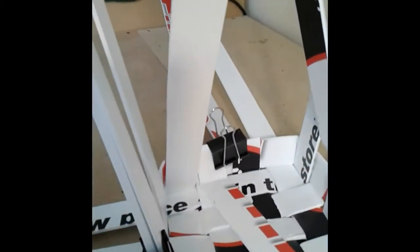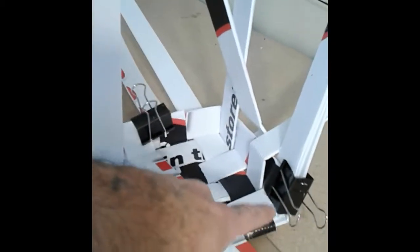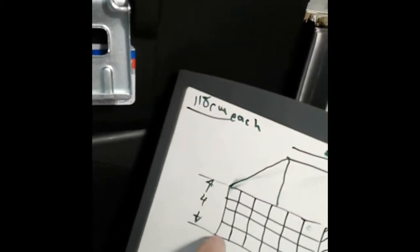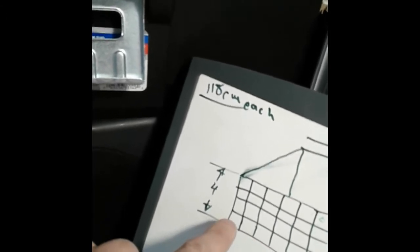So now at this point, I just lock the next piece on here. I go in, out, in, out, in, out. I just move the vertical and all the other pieces go around it. And then I lock it at the other side. And I do this 6 times for the 6 all the way over here. All right? So I've got the first one. Now I just follow a pattern.